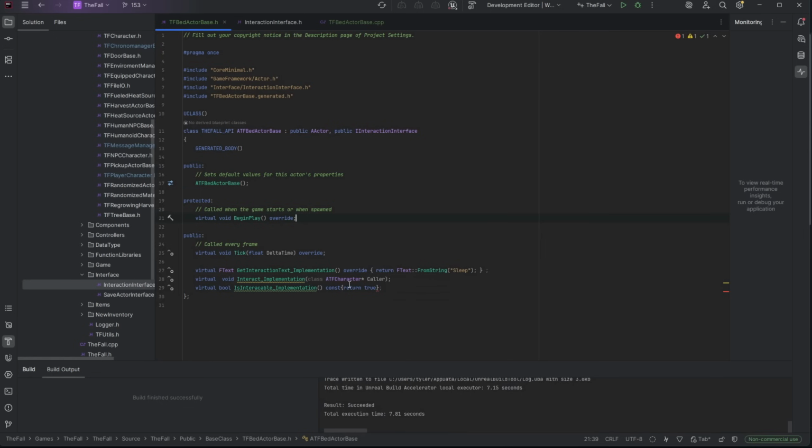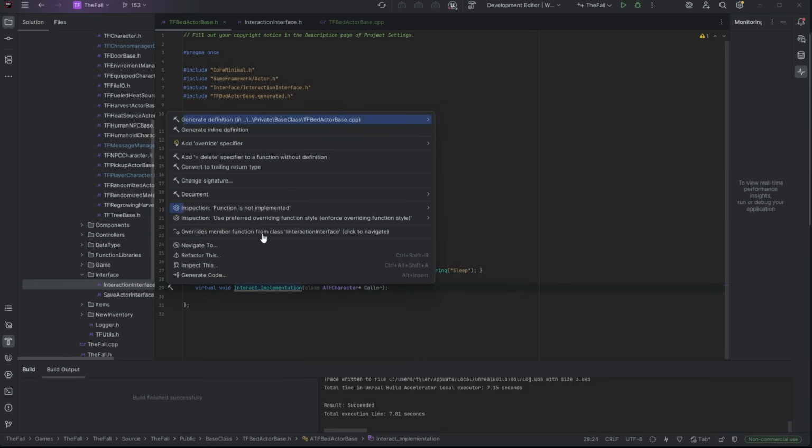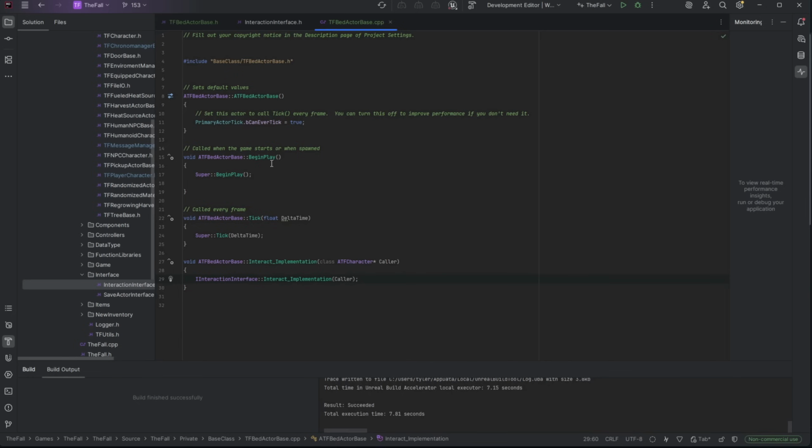So what this is, get these in the right places, is these are, well, I don't want to say what they're called. In that case, these are header only functions. Basically what that means is it doesn't need to move through and do additional logic from the source file, because we are only ever returning one thing. Interact though, we need to generate that.